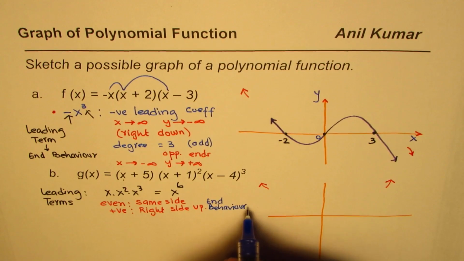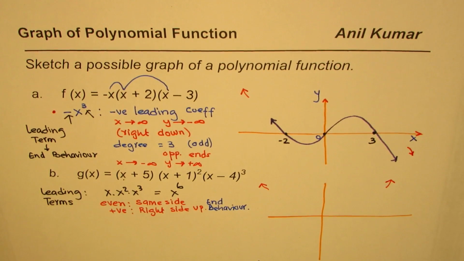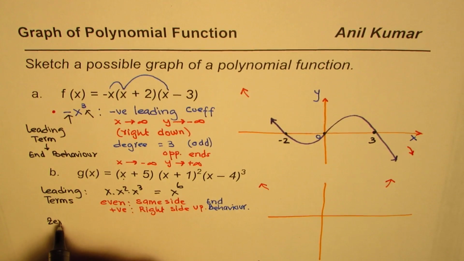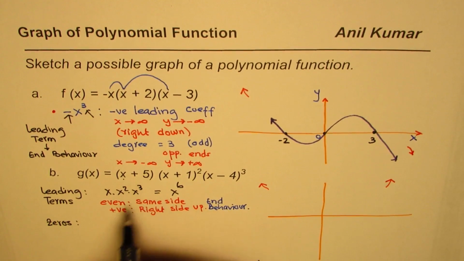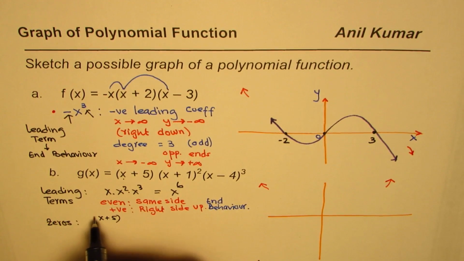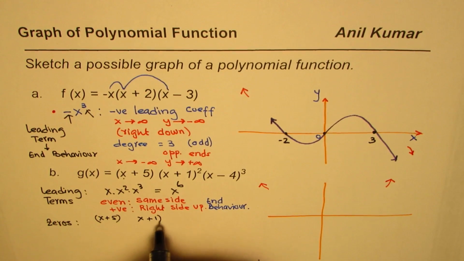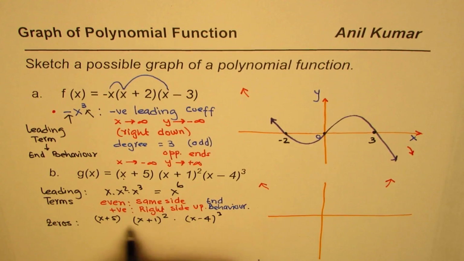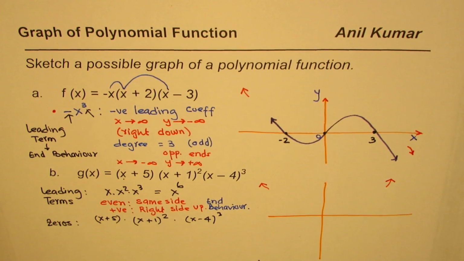Now here, we will analyze the zeros in greater detail. So let's try to understand the zeros. We have a variety of zeros in this particular example. So the term x plus 5, right? Let me write down these terms again to explain the concept: x minus 1 squared, x minus 4 whole cube. So we are multiplying these three terms, correct? Let's write down the zeros. What makes this factor 0? It is minus 5. What makes this factor 0? Minus 1 and plus 4 for this one, correct?